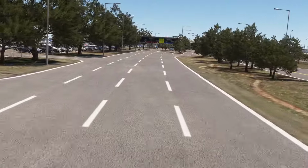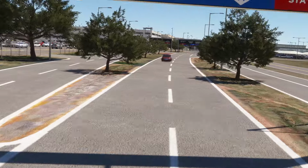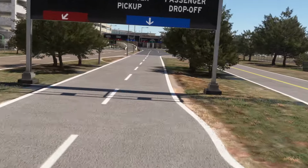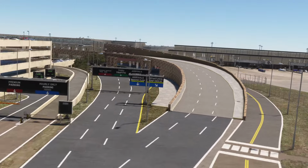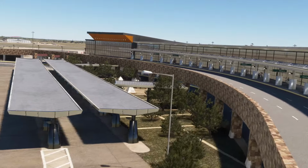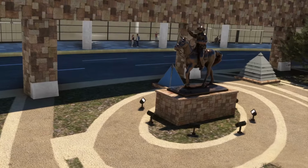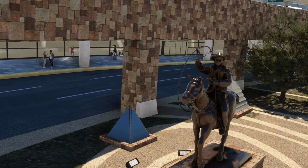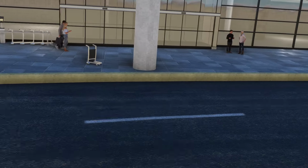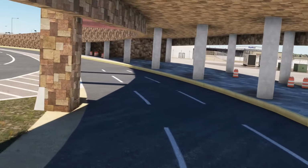Okay, so we're going to follow the road into the terminal. It's quite a windy day here at Will Rogers. So we obviously get the advantage that we can fly and we can take ourselves wherever we need to go. So you can see all of the gantries down here are really nicely modelled. So we go and have a look down here. There's Will Rogers, I'm guessing. And you're starting to see people dotted around in the scenery. So we'll go in at the lower level through the terminal and go and have a look, shall we? So let's start at one end and work our way along. So we'll come out over this side.